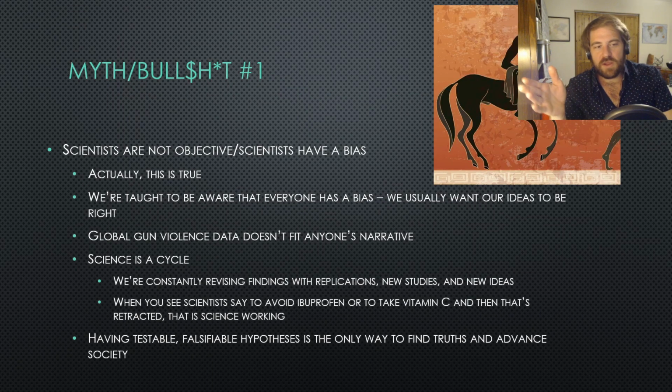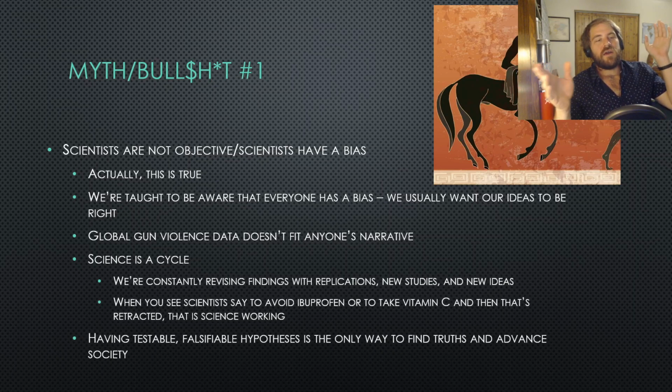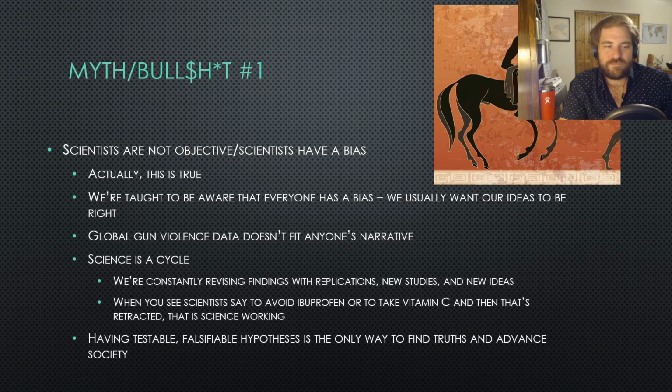So because of that, I want to cover a couple of myths and bullshit that you should be aware of, and that you can tell other people if you get into a conversation where you want to talk about this. So the first myth is that scientists are not objective or that we have a bias.